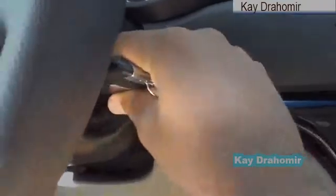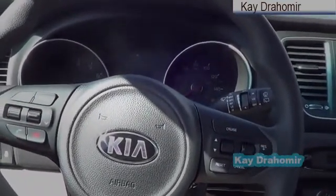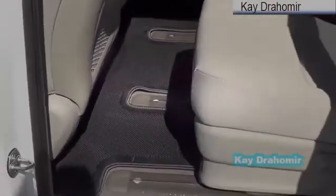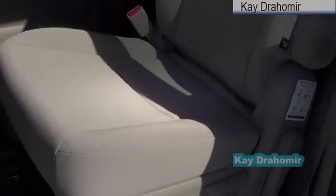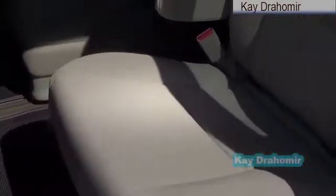Alright, and I'm going to shut it down. Let's go ahead and check out the utility as well as the cargo capacity and the rear seat passenger space. Dual sliding doors, but they aren't powered. Back here, you also do have manual reclining seats, and then second row captain's chairs too. Optional you can get back here is a footrest for the second row seats, and then you can also get rear sunshades back here too.